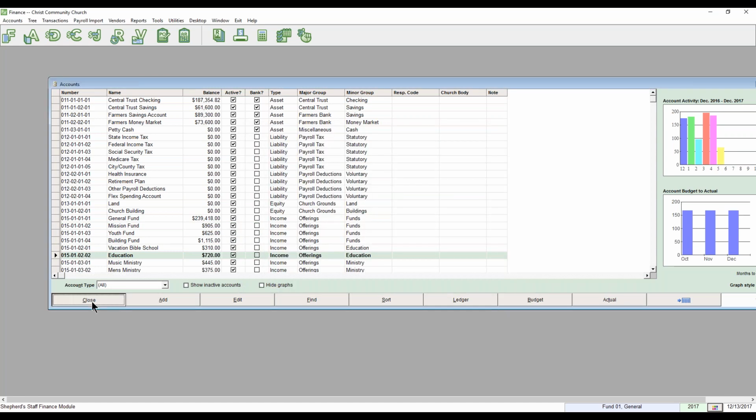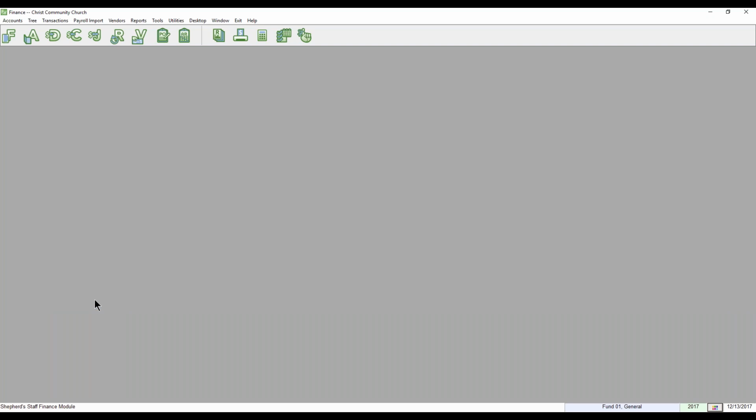Once we've imported our budgets, the next thing to do is to make sure we've reconciled all of our transactions. The reason we want that to be the next step is that after that we're going to print our year-end report. So we're going to print our balance sheet, our general ledger report, our statement of income and expense.